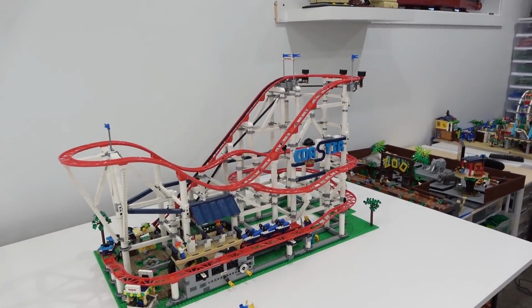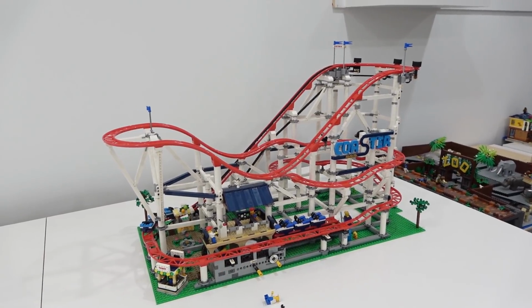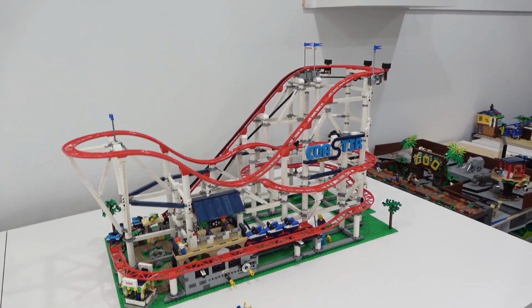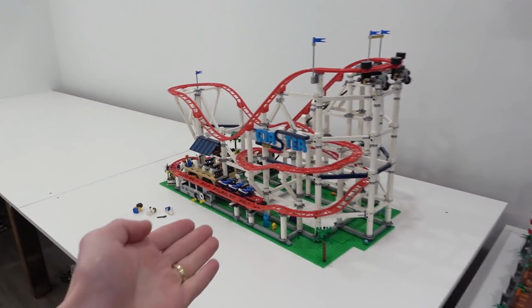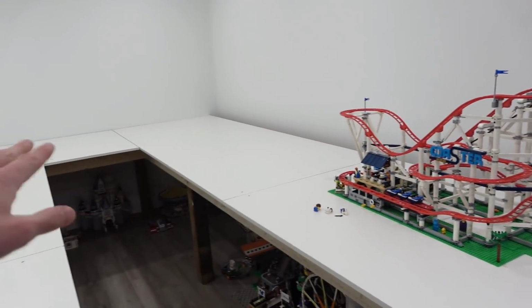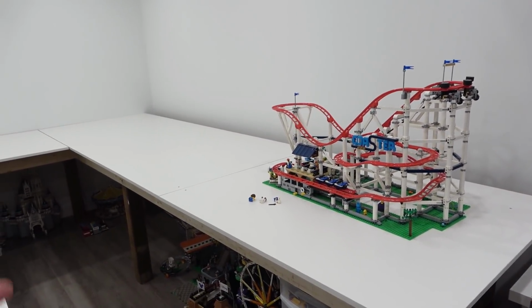Why did I leave it on the table? I want it on this nice, flat, level, smooth surface. I want to get it going. I don't want to keep moving it around. And I think when we make the amusement park, it's going to be right here. Because I think this is where the amusement park is going to go. Why do I want to put it there?